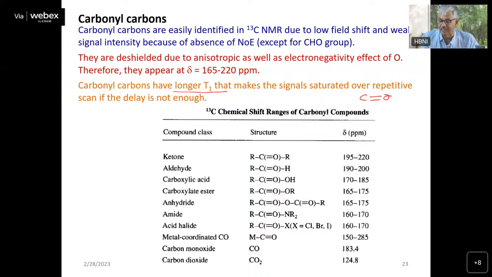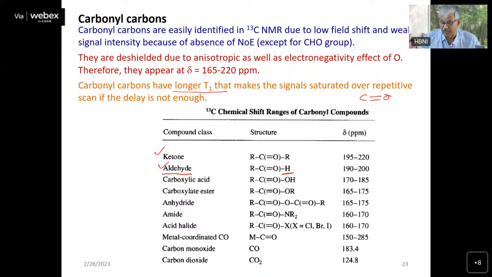But in the case of aldehyde, you get a slightly better signal because you have a hydrogen there. You can very easily identify ketones and aldehydes. They prefer to come below 190 ppm. Specifically, ketones come above 200 ppm, aldehydes come around 190 to 200, and the remaining carboxylic acid derivatives come between 160 to 185. Then, if you consider a metal carbonyl, you get a value depending on what type of metal.